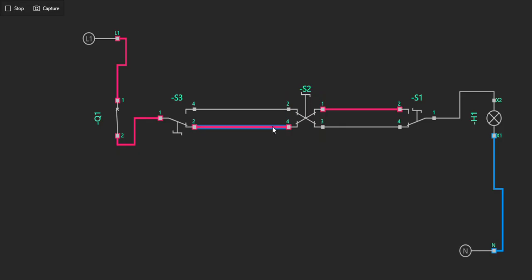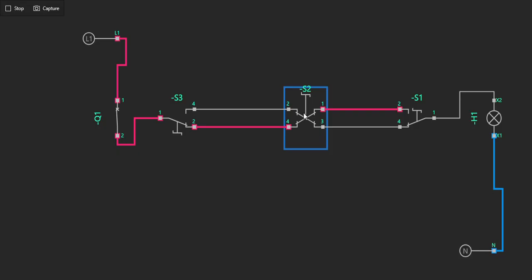If it's a really long corridor, you can place these intermediate switches as many as you want. It doesn't matter. You can place 10 intermediate switches, 4, 5, depending on the choice that you want.